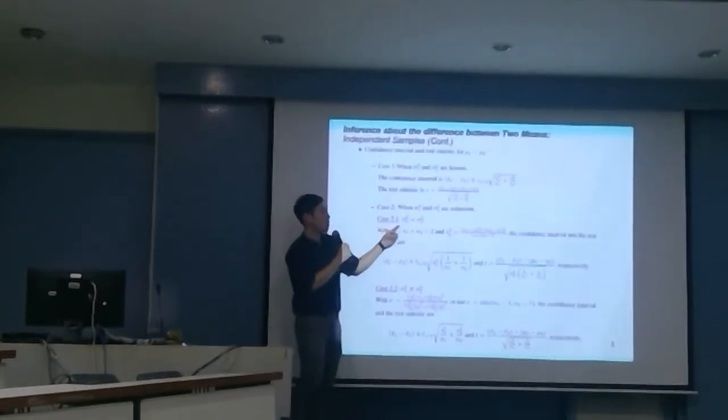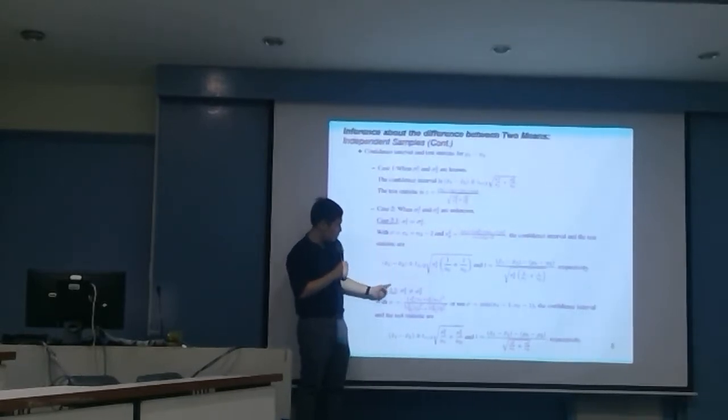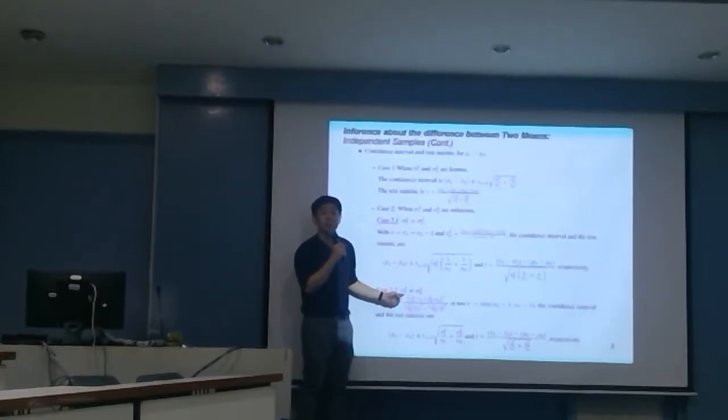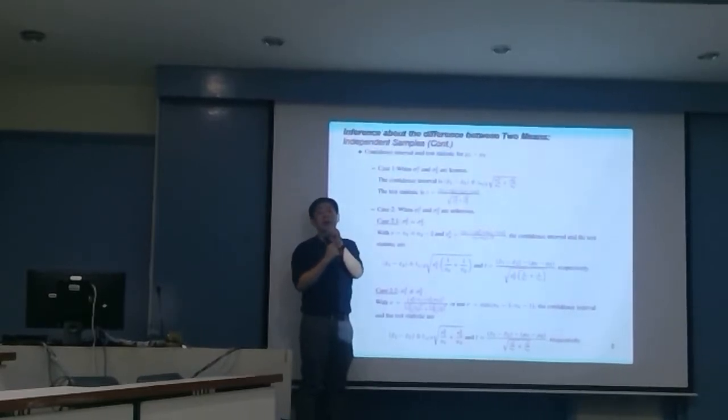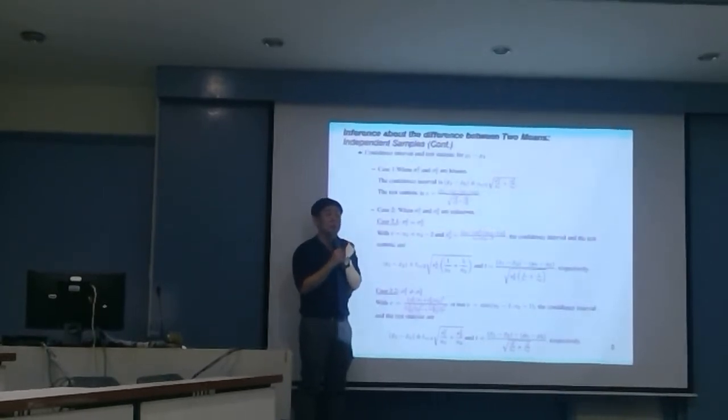The first case is when variances are the same. And the second case is when variances are not the same. Right now, just be aware that for 2-sample t-tests there are 2 sub-cases, where we assume variances are the same and where they are not the same. But the main goal is the same, which is to estimate the difference of two means.